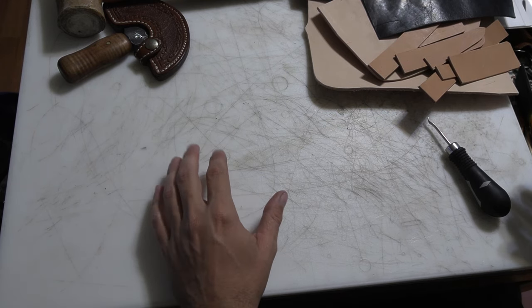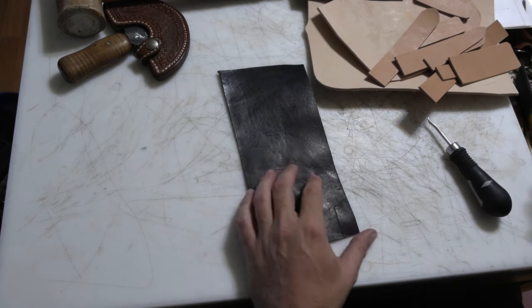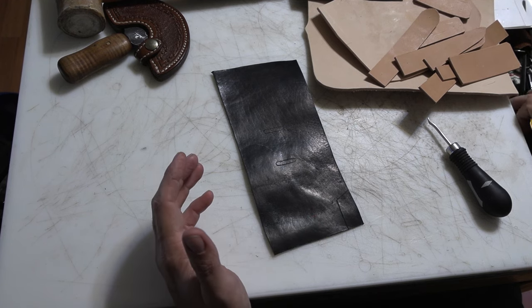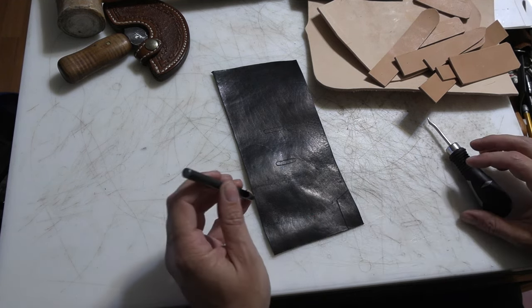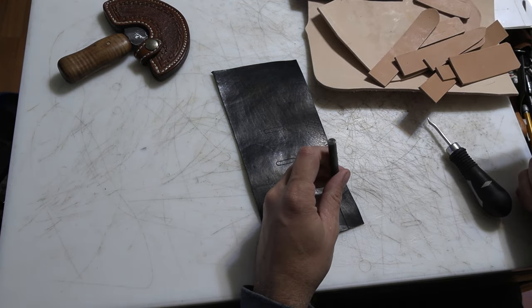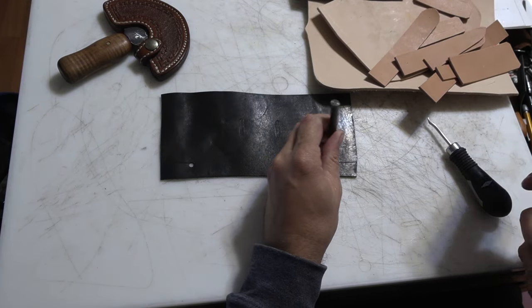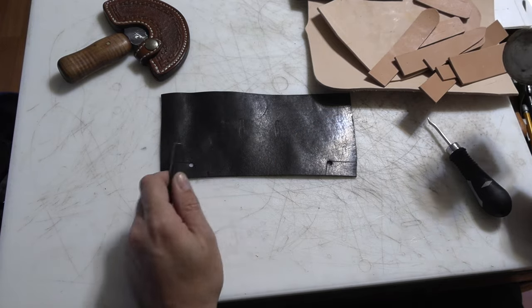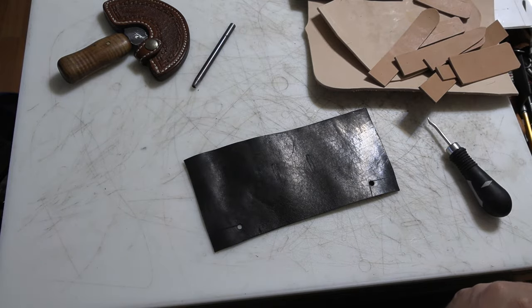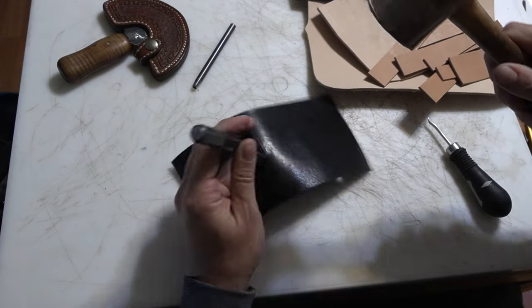You would think that something like a Civil War cartridge pouch would be pretty easy to find a pattern for, but that's not really the case. I hunted around and found people selling pieces of them, originals and reproductions, but not really just selling a pattern. So I kind of had to devise my own from a not very good reproduction. It actually wasn't quite the right size, so I had to alter that, but I came up with something relatively accurate to what I can find.